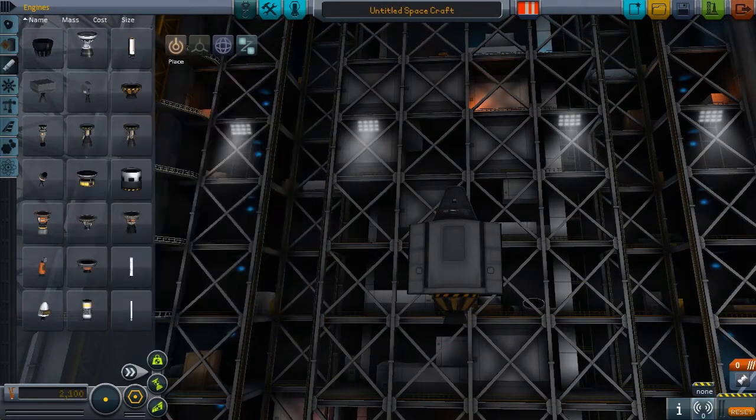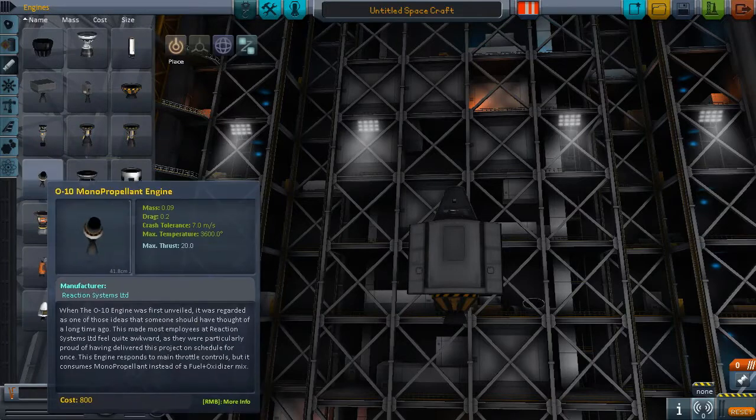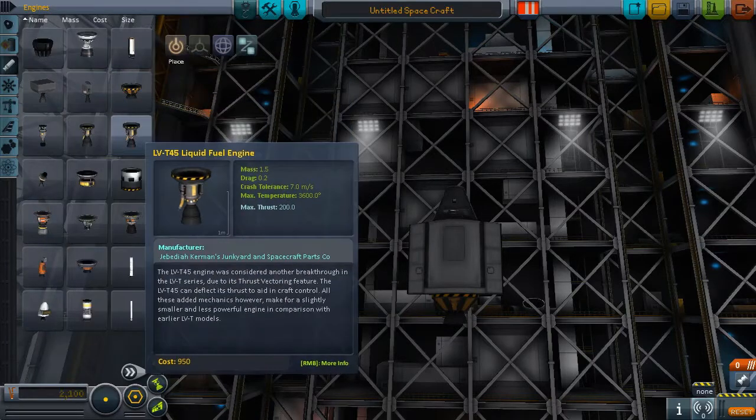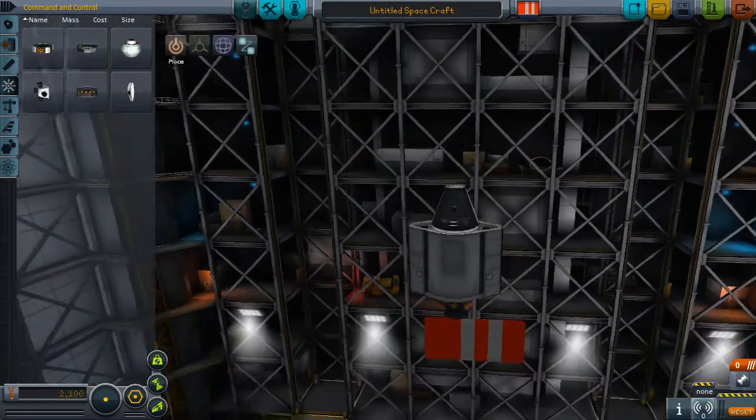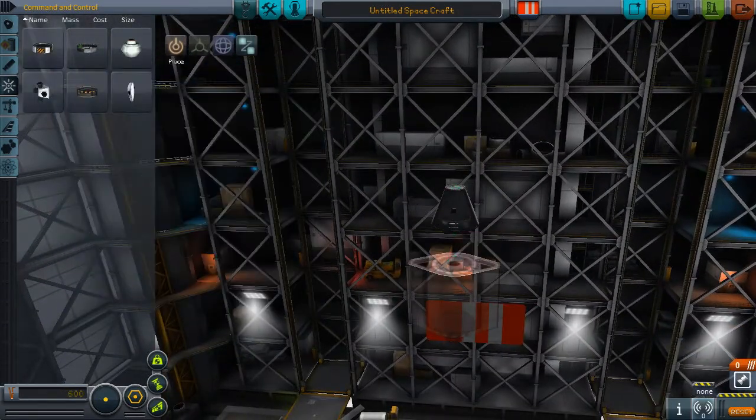These are engines. You can get them in the engines tab. It's quite simple. There's a lot of things here. I won't go through them all, because that would take way too long. If you do have the game, then you can explore these yourself. This is the command and control sector. Currently this page is slightly empty, but these are some useful things.